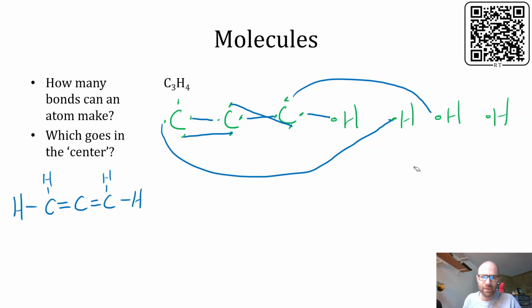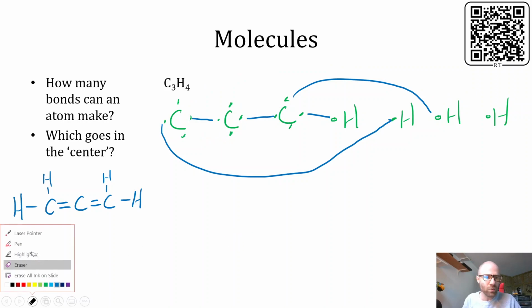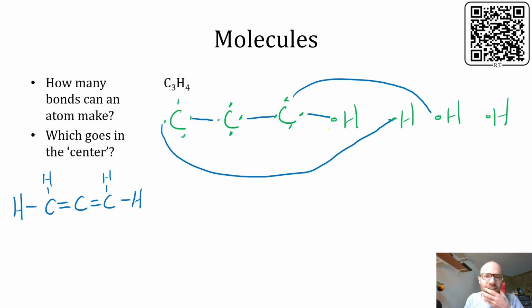Let me break that bond, and let me break up these bonds. What if instead we still wanted to keep everything? Let me change to this color. Instead of attaching this last hydrogen to the carbon on the left, could it still work if we did this? I think so, because then you could make a double bond here and a triple bond here. So to draw that one out, it would look like this.